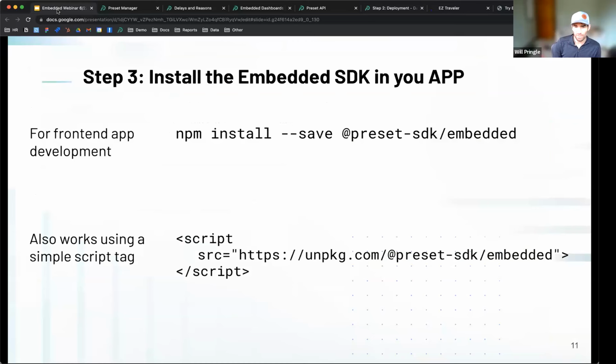And then on the front end of our application, what we'll get from that API call is a JSON web token in response, provided it is a valid call. And then we'll just want to reference the preset SDK. So we can do that via a simple script or npm install. But this is where if we're embedding in something like a Notion or a Salesforce, we just need to go into their application builders to be able to reference the preset SDK here.